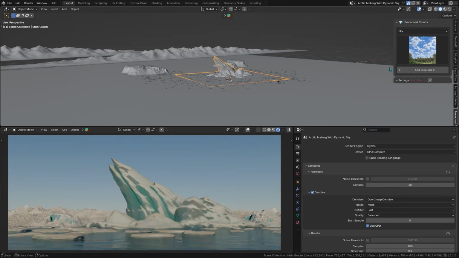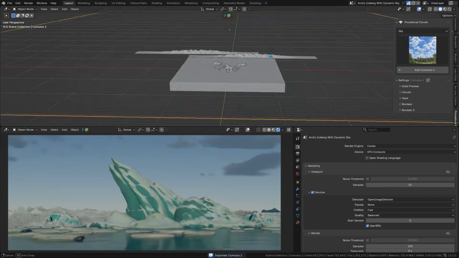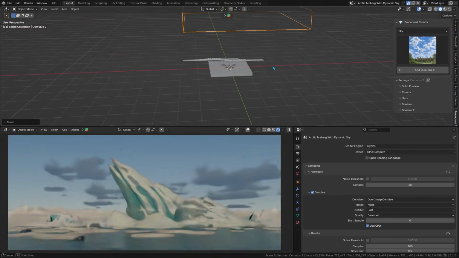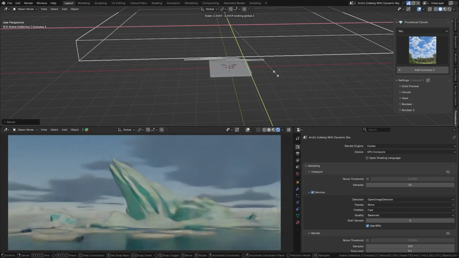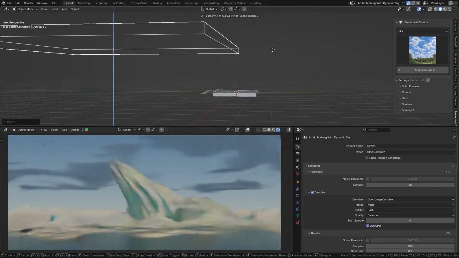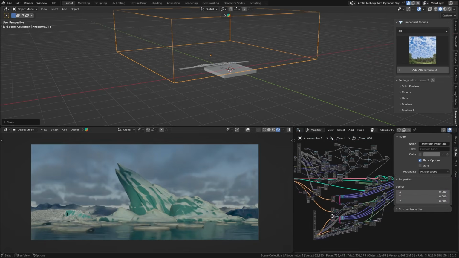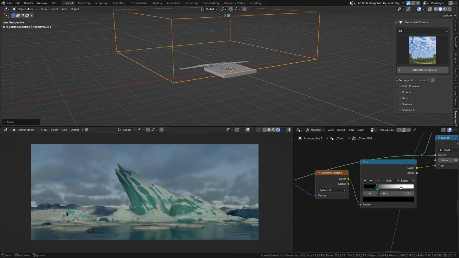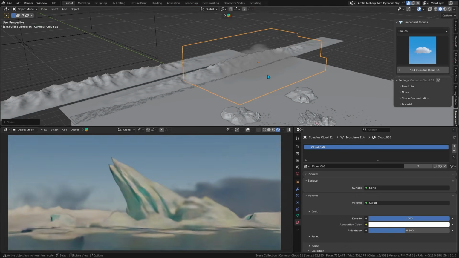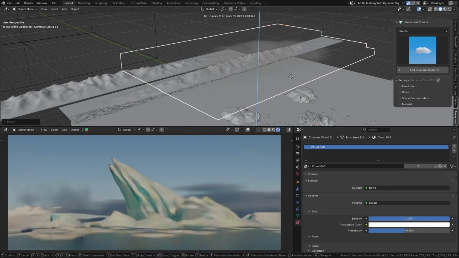You also have some sky presets, which comes in handy when you don't have time for manual placement. Just drop a sky preset that fits your environment, customize it, and you are good to go. The fact that this add-on runs on geometry nodes actually makes it possible to edit pretty much any parameter. For example, you can flatten, spread, and twist any cloud type.